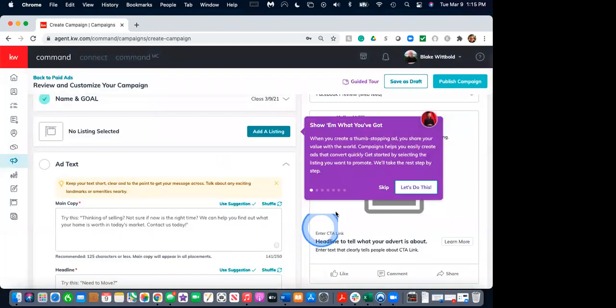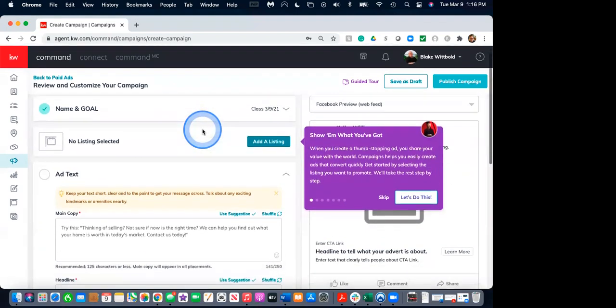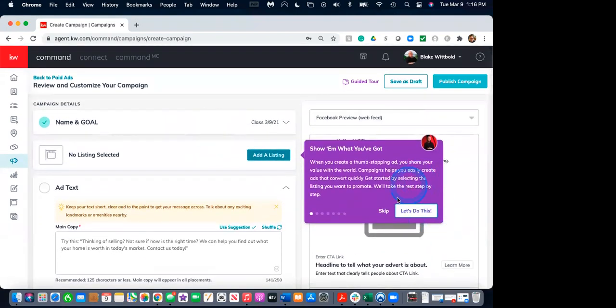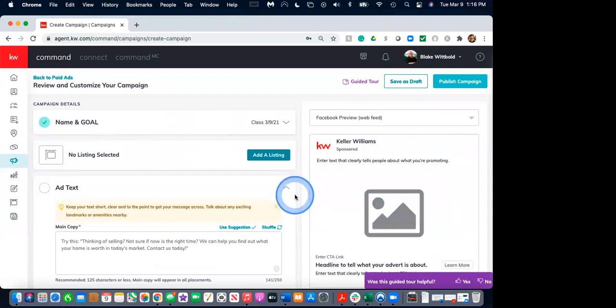All right, once I click Set Up Campaign, a little window popped up that's cropping my business logo. That is required because we're going to have to put our business logo, our brokerage logo, in the photos. And when we pop in, we have a new thing here, this purple box. This is a walkthrough tutorial of setting up a campaign for Facebook. So I'm going to skip this because we're physically doing it right now. Okay, stop. Go away.